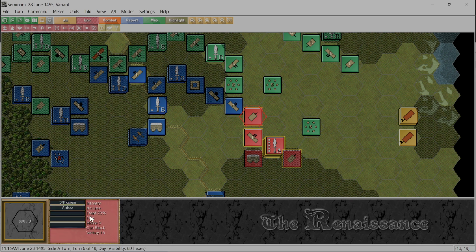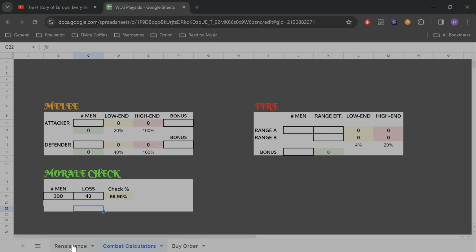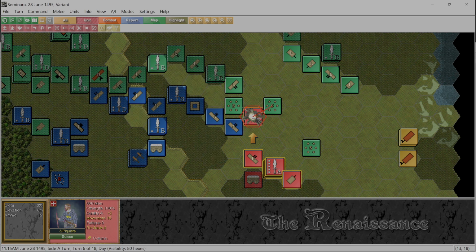The Swiss, the pikemen. Well, let's form a block. Actually, we don't really need to. Because if we remember, if we look here, melee, we're still doing 75% in column. And that's just a little skirmisher unit. Does skirmisher units have a zone of control? Let's find out. They do not. Of course, I don't want to melee. Well, yeah, I didn't really think about that, did I? I should have gone this way and gone up. Yes, I should have.